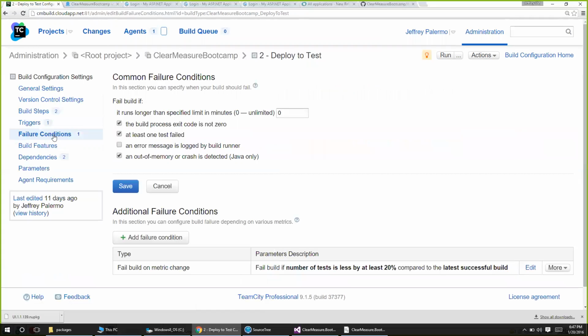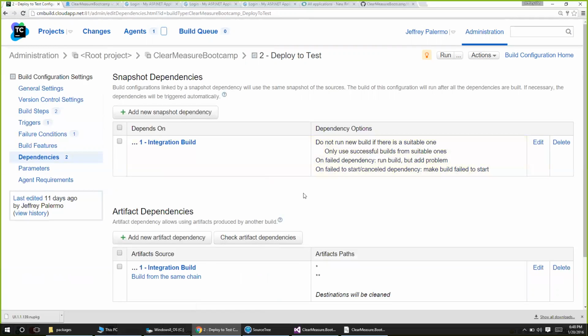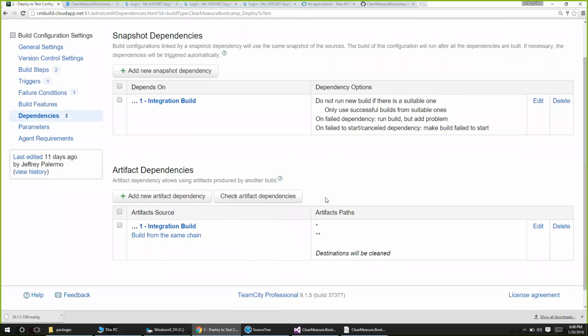So failure conditions, pretty self-explanatory, if there's a failure. Dependencies. There are 2 dependencies. One is a snapshot dependency, and 2 is an artifact dependency. The snapshot dependency says everything that was true about the environment for the integration build 1.1.139, I want to use all of those same things when I run.